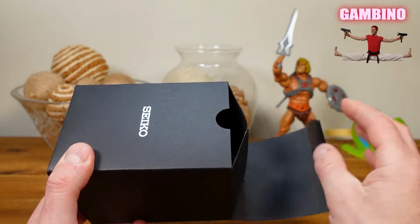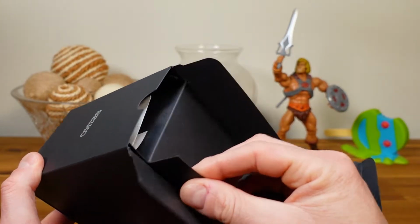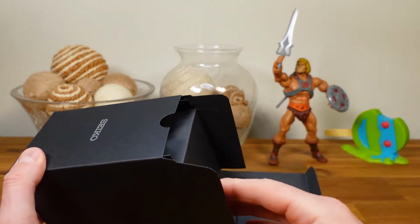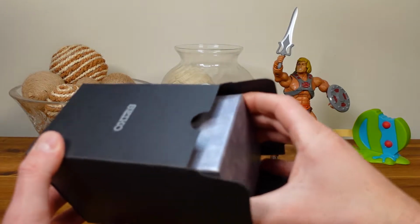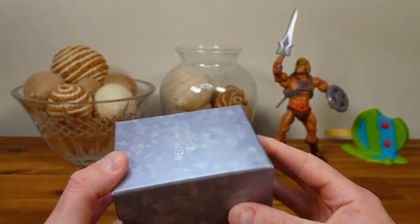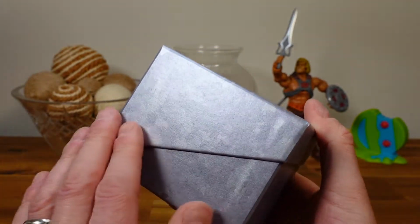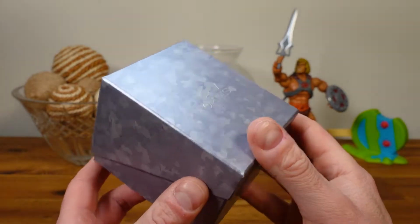Today we're going to do a quick unboxing of the SRPG35. Now I did order this from Long Island Watches, got a little warranty card over there, and they are very quick with the shipping. It came extremely fast. I've ordered many products from Mark over at Long Island Watches, never been disappointed, so definitely recommend it. But here's the box. This will just be a quick unboxing to show the product quick, and we will do a more in-depth review later on.